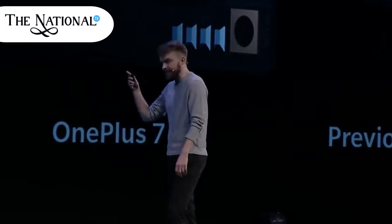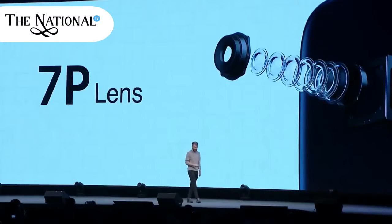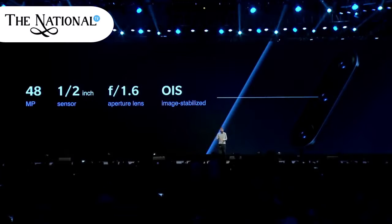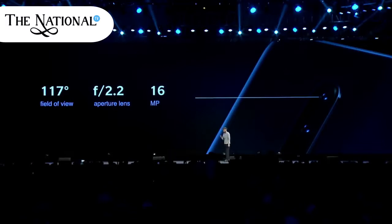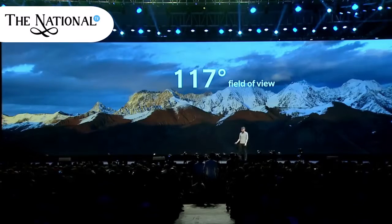Now let's talk about the camera of the OnePlus 7 Pro. The OnePlus 7 Pro scored 111 points in DxOMark — very impressive. The main rear camera uses a 48-megapixel Sony IMX586 sensor. The actual pixel size is small, but using pixel binning, the main camera can produce large 1.6 micron pixels. The camera supports both OIS and EIS. The second camera is a telephoto unit with an 8-megapixel sensor offering 3x optical zoom with OIS support. The main camera can record up to 4K video at 60fps.